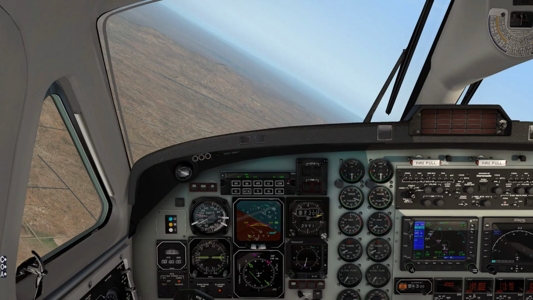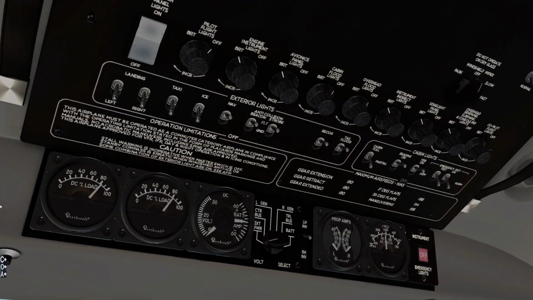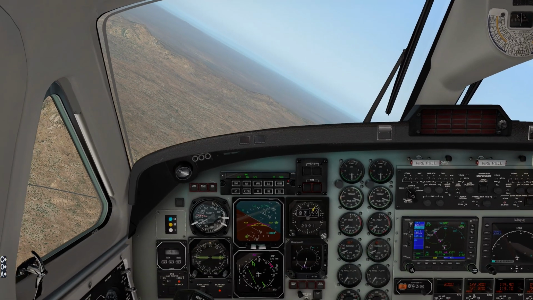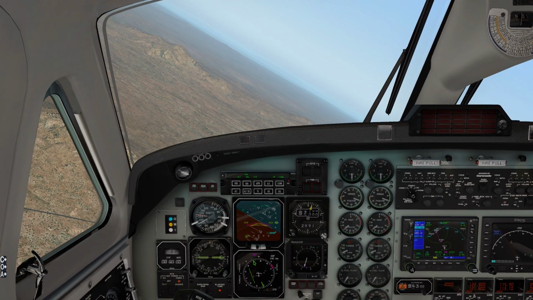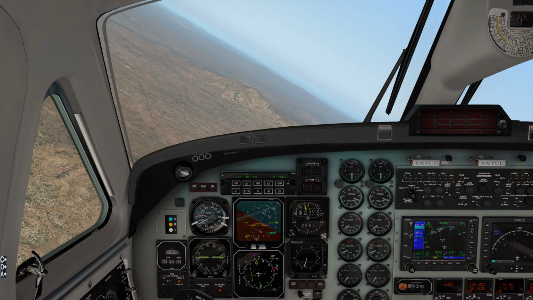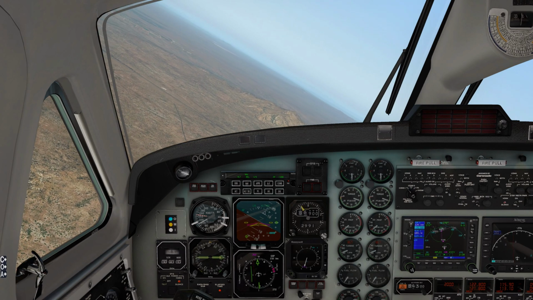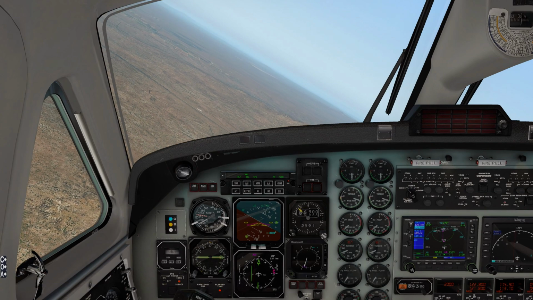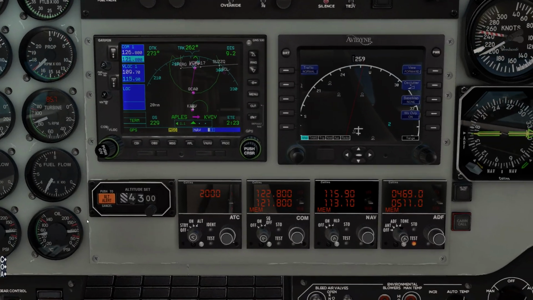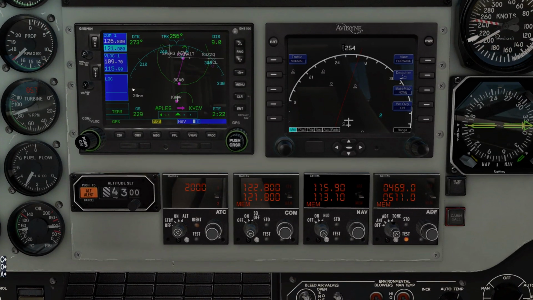So everything is all set. Let's get the landing lights back on. I totally forgot about landing lights because I normally just leave them on in this airplane. So there we go. Landing lights are good. What's next? Flaps and gear when it's time, which it isn't time, but it will be soon. So now we got to get comfortable in our seat and we have to figure out what we need to do.